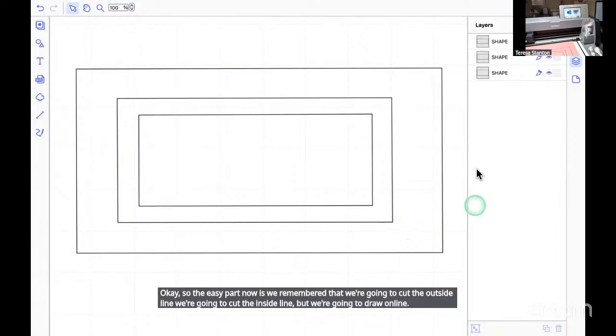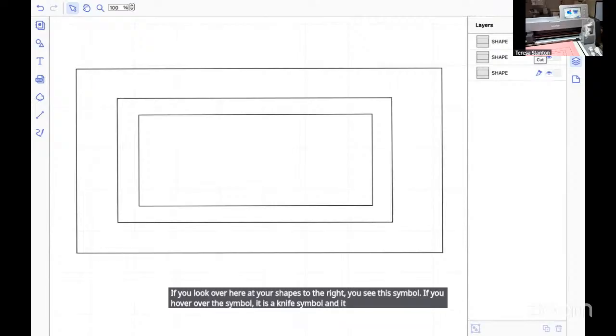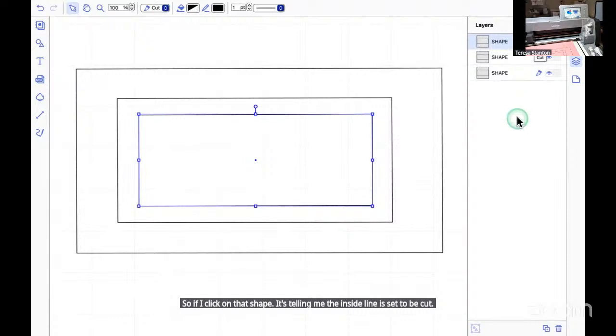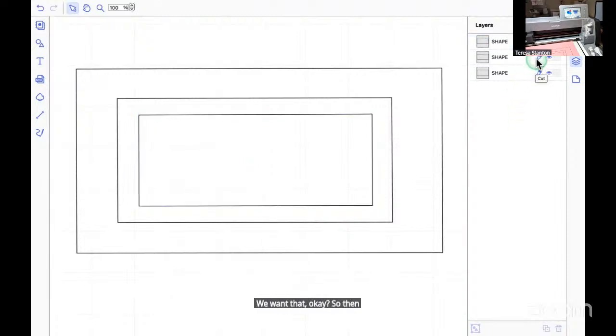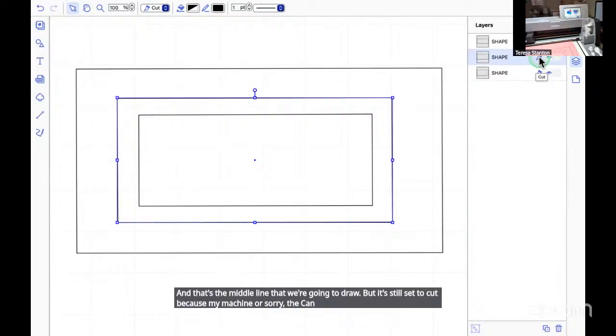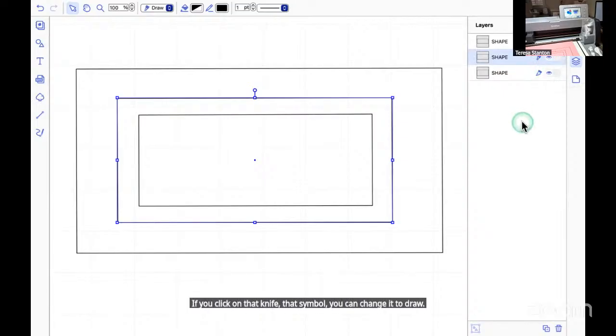So if you look over here at your shapes to the right, you see this symbol. If you hover over the symbol, it is a knife symbol and it's meant to be cut. So if I click on that shape, it's telling me the inside line is set to be cut. We want that. Okay. So then we select a second shape. Sorry, let me select it. And that's the middle line that we're going to draw. But it's still set to cut because the Canvas Workspace defaults to cut. If you click on that knife symbol, you can change it to draw. Okay, so it changes to draw.